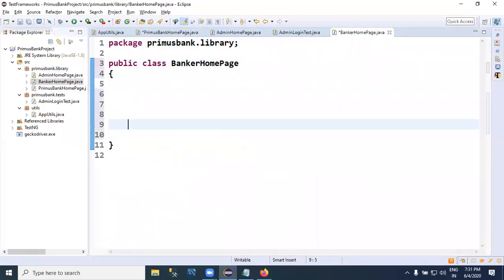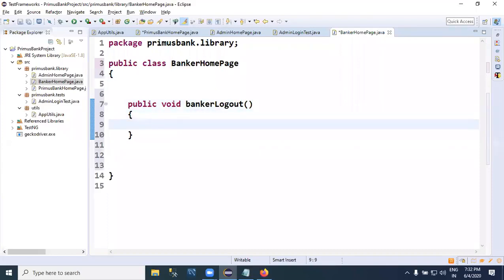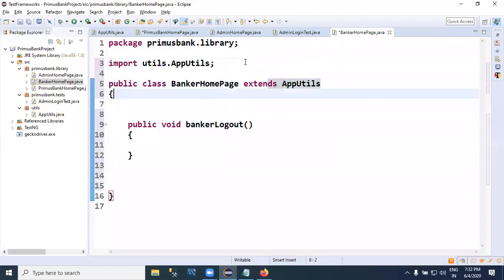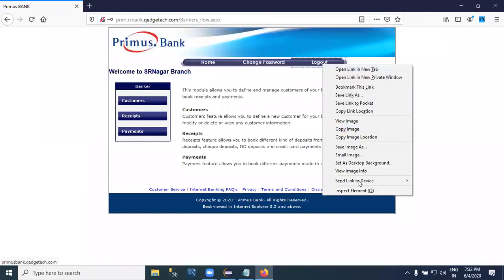Here, I'm creating banker logout function. In order to make use of the driver, I'm extending the app utils. Bank employee logout. I'll make selenium identify this element.